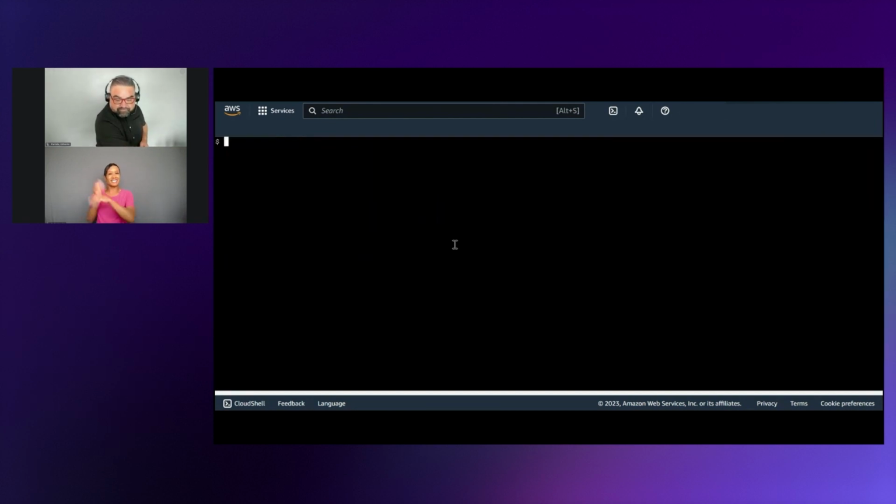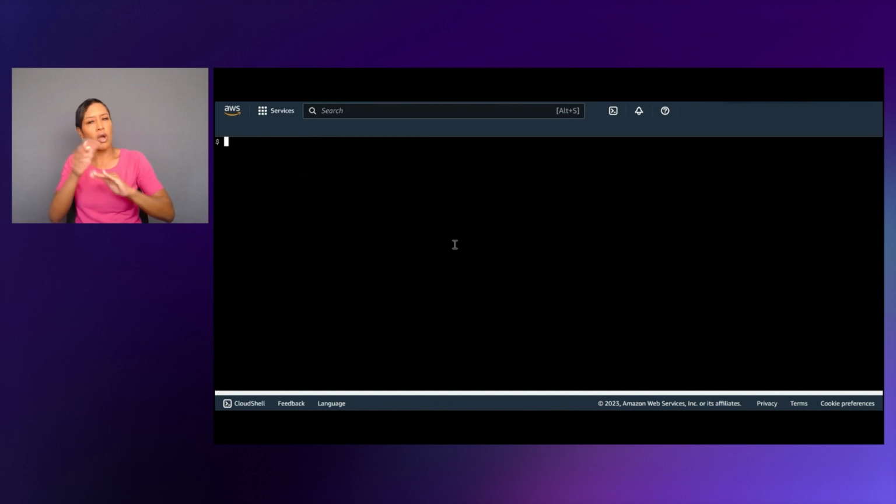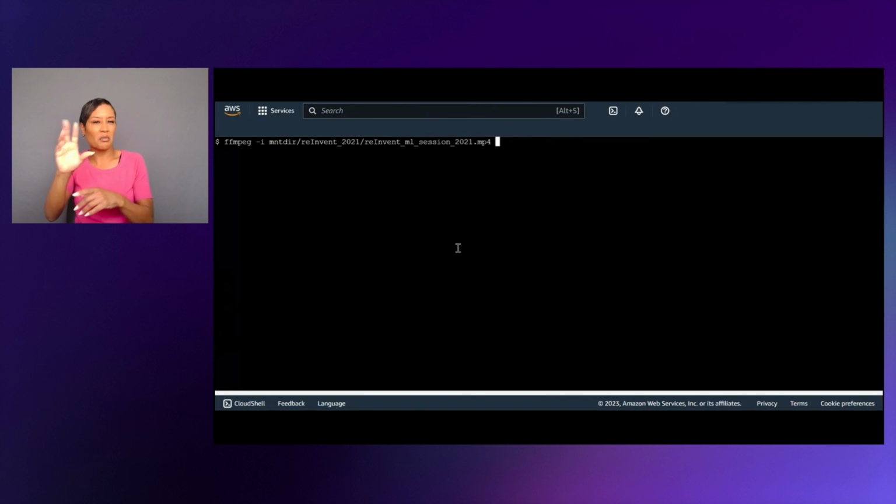Let me quickly run another tool, which is often used by our customers for their specific business use cases. So I'm just going to run ffmpeg. And today I'm just going to downscale an existing object that I have in an Amazon S3 bucket. This is basically a recording of one of our re:Invent sessions, and I'm just going to scale it down using ffmpeg, let's say to 480 by 320, and just save the results locally.